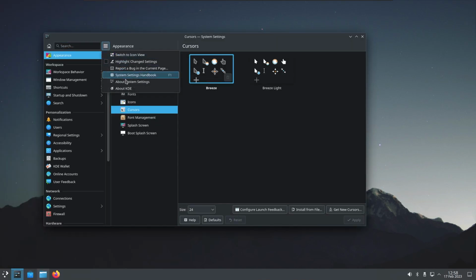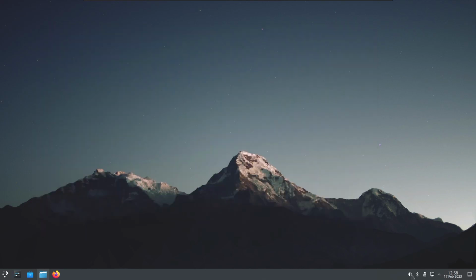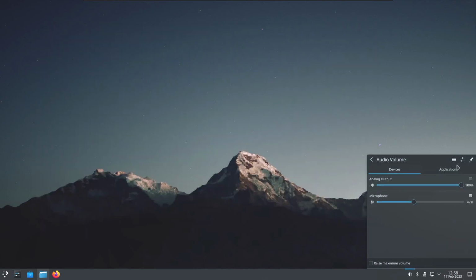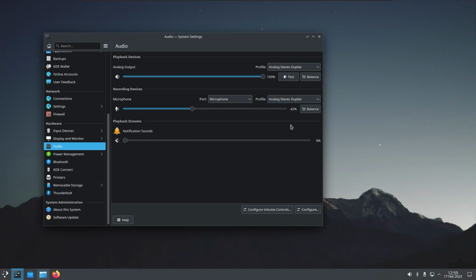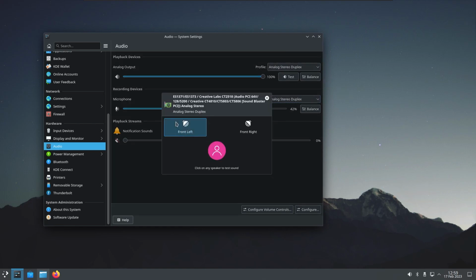Highlight changes is now moved inside the hamburger menu. It can be clicked to enable, but it highlights a lot of places which I haven't even touched. Clicking the settings icon under sound does not launch a separate application. Rather, it is now moved inside the audio option under settings. You can do the same thing here along with some other additional options, like testing your audio. Finally, settings for touch-based devices are also improved.